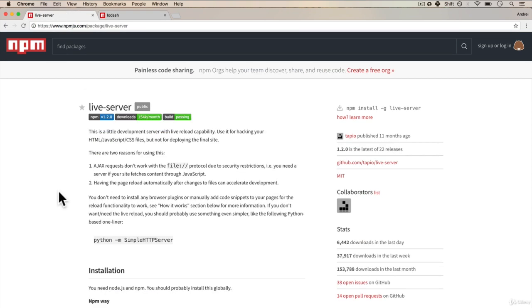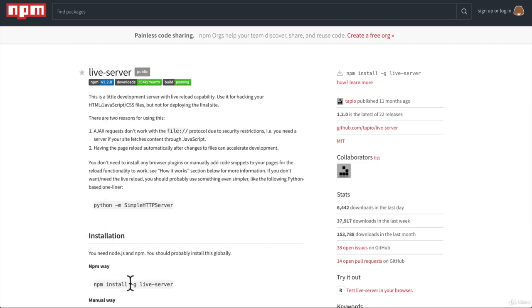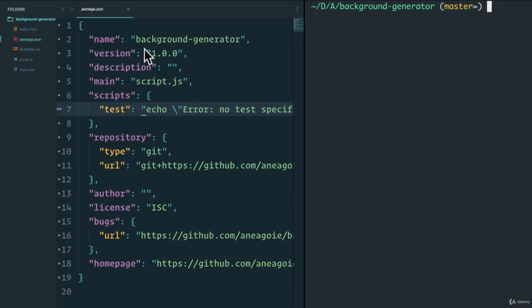Well, npm allows you to install things two ways. One, globally, or two, locally. What does that mean? In our project here, our background generator, if we install something locally, that means npm will install a package that is only able to run in this folder, in background generator. But if I download it globally, and that is what -g means, well, I can use LiveServer outside of this folder, anywhere on my computer. As the name suggests, globally means you can run it everywhere.